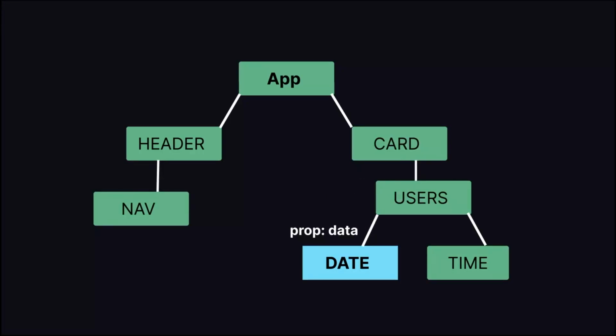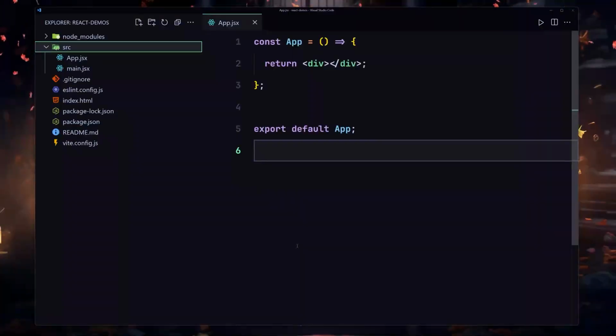But imagine you're working with Google or Facebook or some big company. They would have a lot of components, and I mean a lot. They would have like 1,000 components, if not a million. So what you will do is pass your data by using props and just drill your data. Now there is a solution for that. I'm going to show you that solution in a few seconds, but first I want to show you prop drilling in action, then we will jump into the solution. So now let's talk about prop drilling in action.